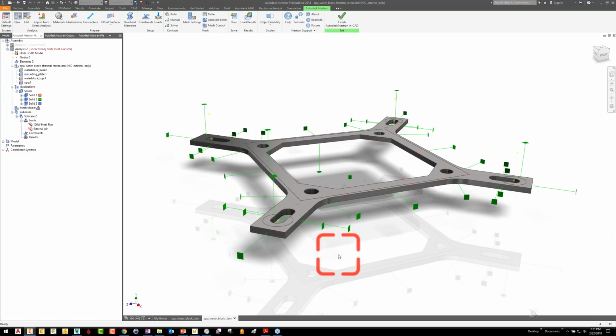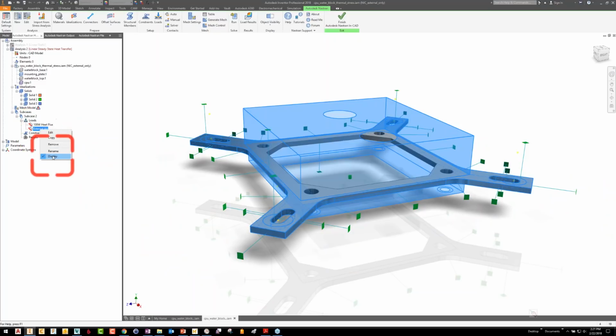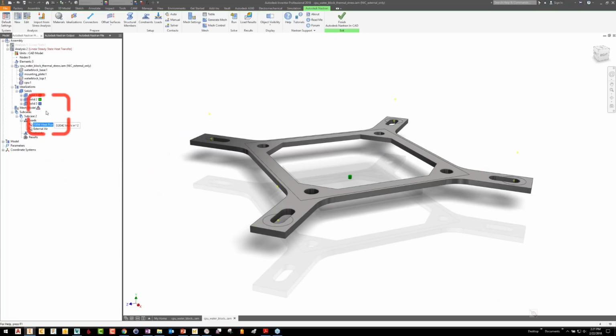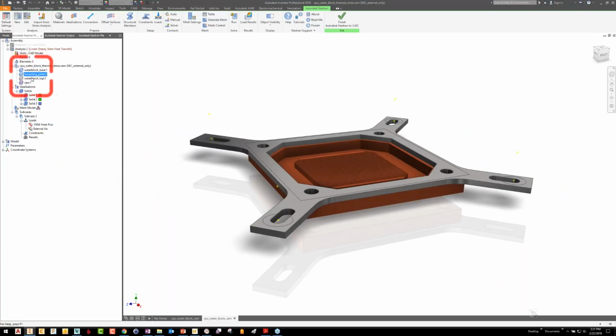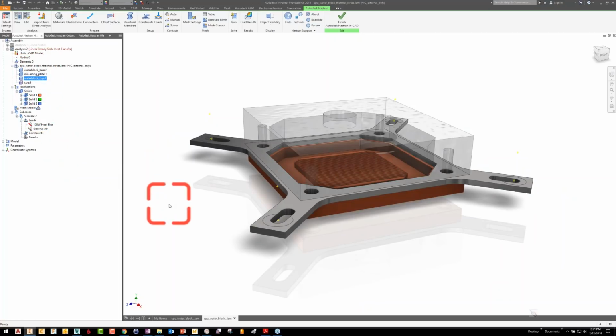These funny little symbols are how they represent convection loads. I think they kind of look stupid. They don't really help me. So I go to the load in the model tree there, right click on it, and just toggle the display, and it hides the glyphs for that particular load. Not necessary, just a picky thing.